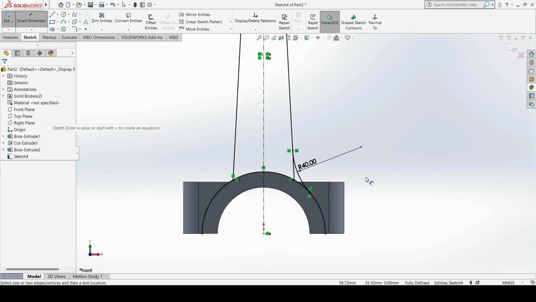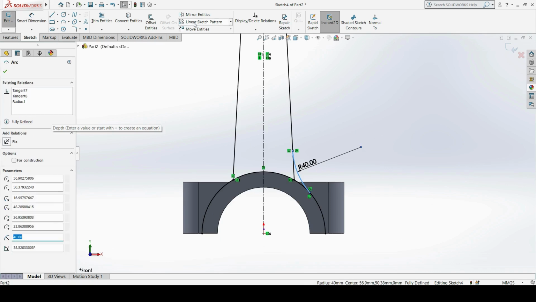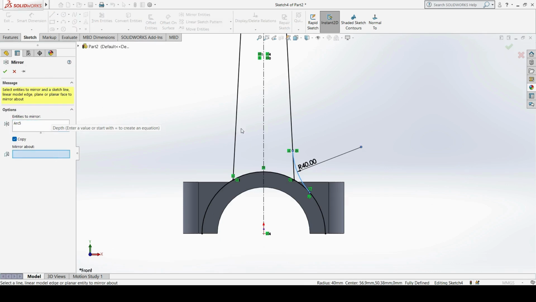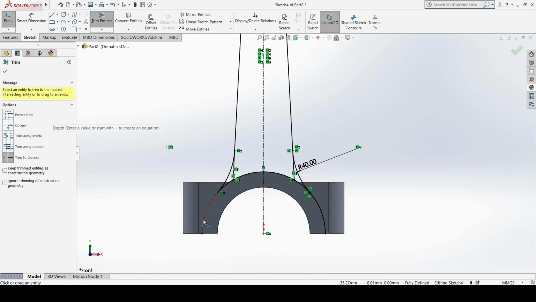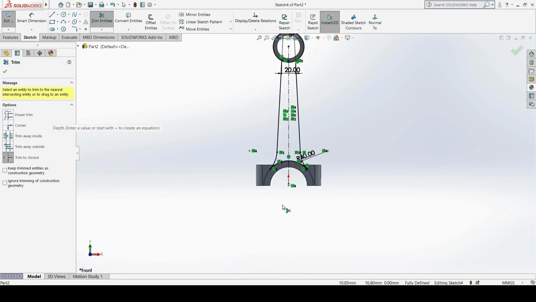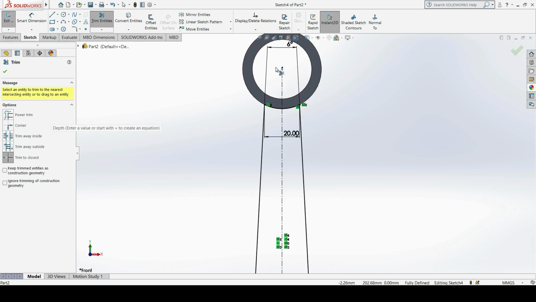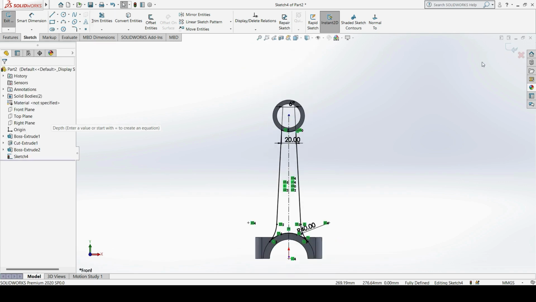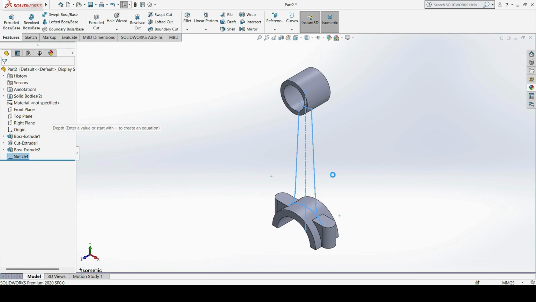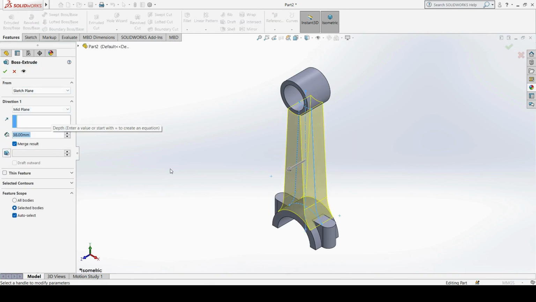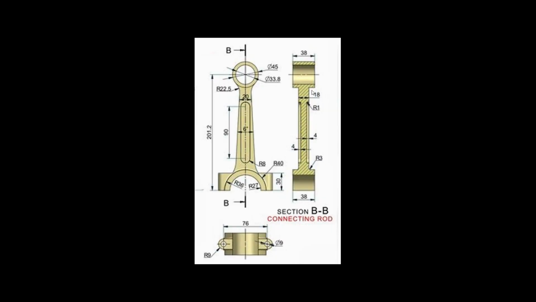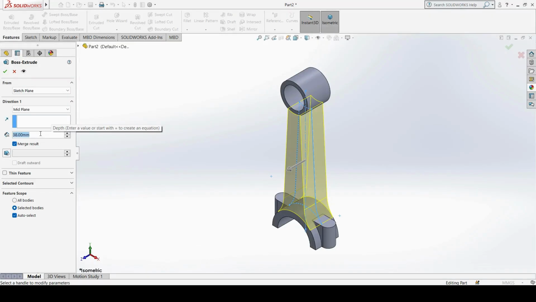Let's make it 40. Now the same curve we need this side, we'll make it mirror with reference to this. Let's say OK. Let's go for trim and trim these unwanted elements. Then this profile also we don't want. Then exit sketch, make it isometric. With this shape we need to add material by using mid plane with a total width of only 18. Let's give here width of 18 like this. Let's say OK.